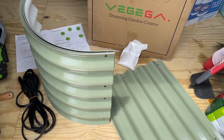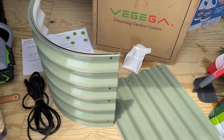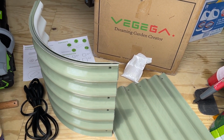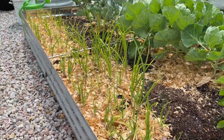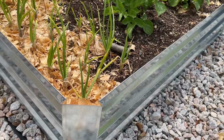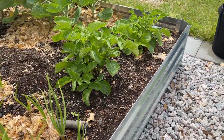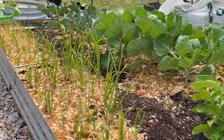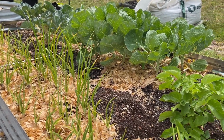So real quick, I'm going to show you that other metal bed and explain why, even before I've put this together, I like this so much better. Okay, this bed came from Amazon. My mom gave me 3 of these for Christmas, but after I put one together, I realized it was really not very good, and so I just asked her to send the other 2 back and get her money back.